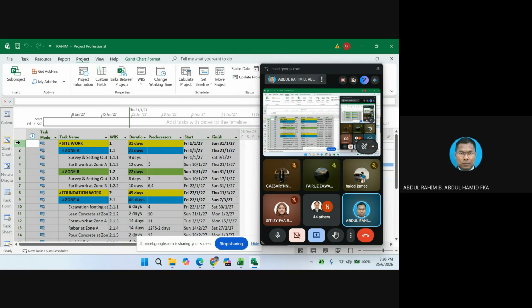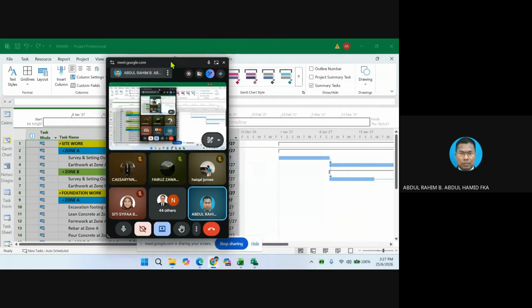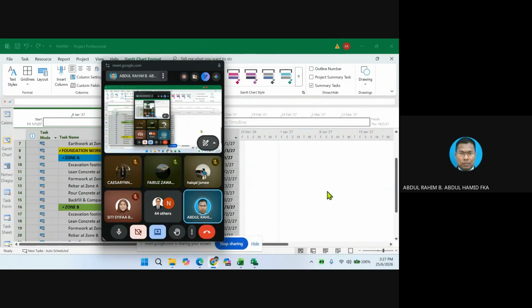How do we show row number 0? Some people do not know how to bring up row number 0. They create another row, which is not right. Actually, Microsoft Project has a button for this. Where is the button? Click on the Gantt chart here. You notice that your Gantt chart is still blue in color.